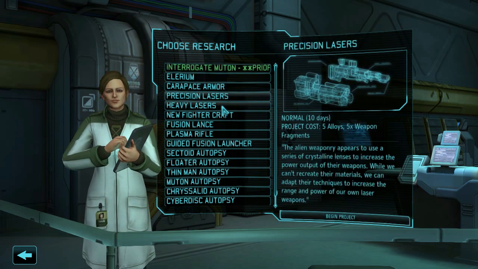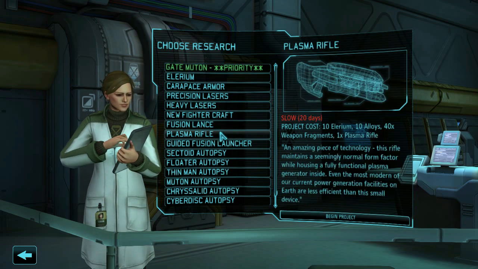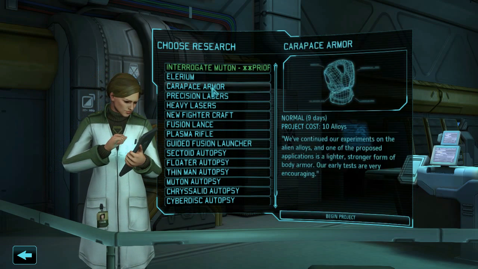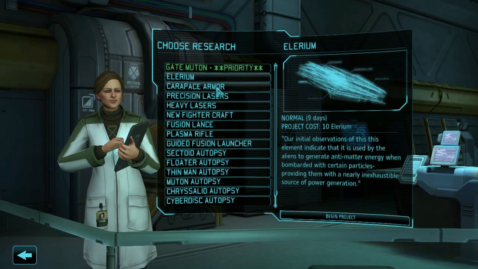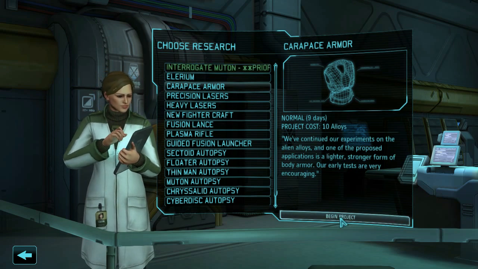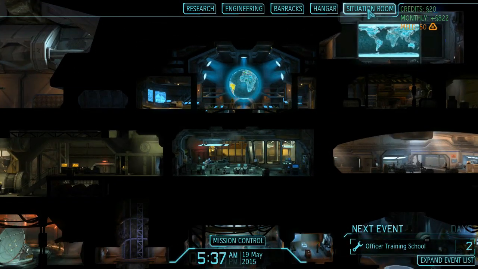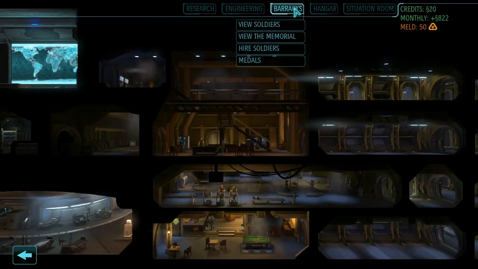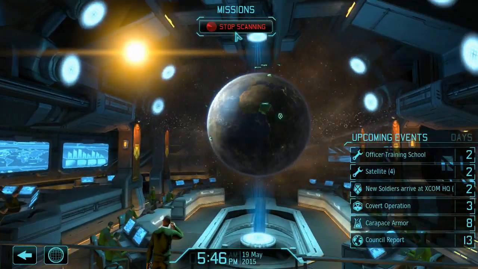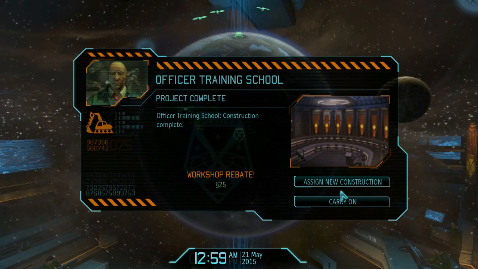So carapace armor versus precision lasers versus heavy lasers versus new fighter craft, quite a lot of nice stuff here. So what I'm going to go for is the fairly obvious thing we need: carapace armor. We've needed it for some time actually, but we're going to take it now. What else can we do here? I think we're just going to wait and see what happens with things now, because now we've got the officer training school. Officer training school online.